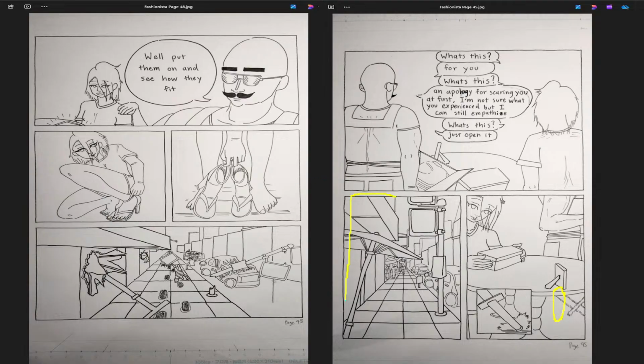So this panel leads into this panel, and then this panel will lead into the next page. But basically, this is the before, and this is the after, right? But I didn't really do this right. I have failures here.